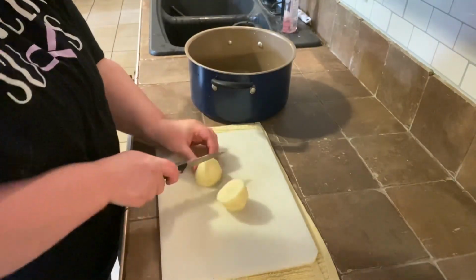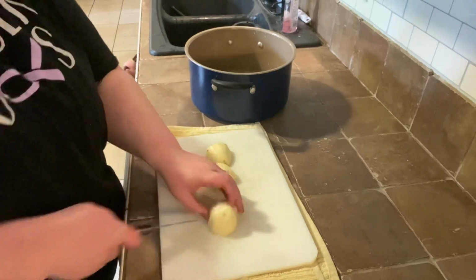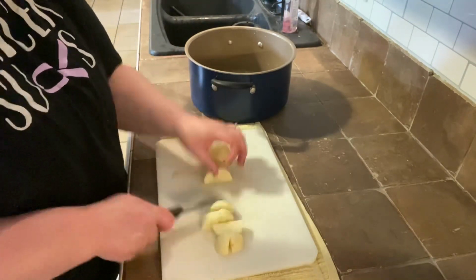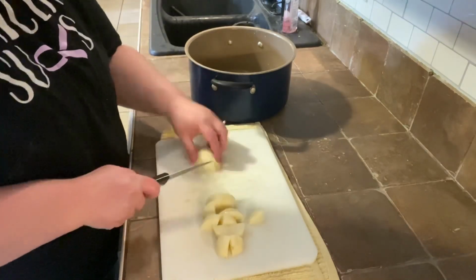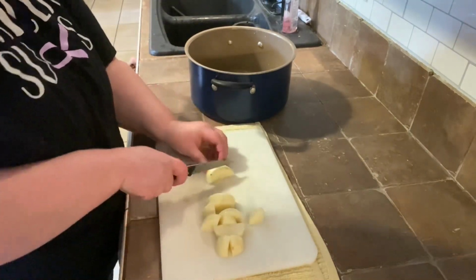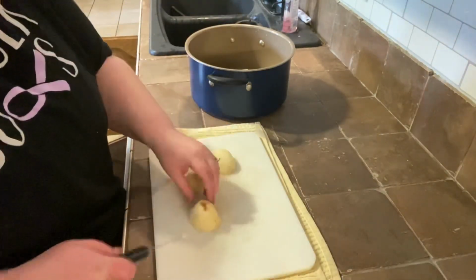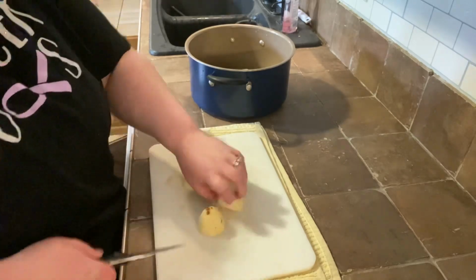Okay, so this next recipe is chicken fried chicken. I'm just starting out by cutting up some potatoes for my mashed potatoes. I do like to peel my potatoes first and then wash them. I just feel like it's better and it gets things done a lot quicker. So I am just cutting up the potatoes right here, and then we will get started on our chicken.